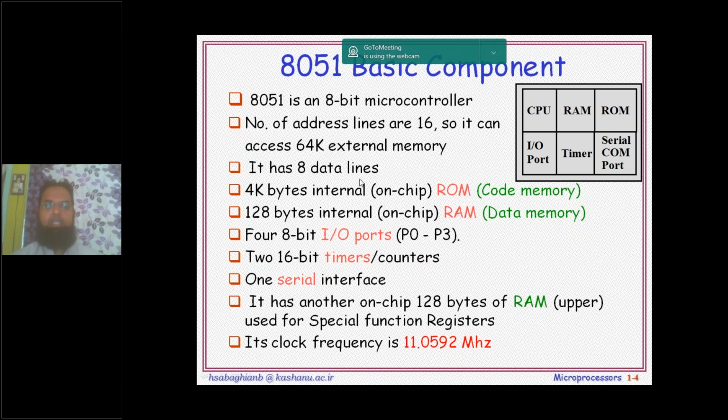So 8-bit data can be transferred, and as I said, the microcontroller consists of on-chip RAM and ROM. The on-chip ROM available in the 8051 is 4 kilobytes, and this on-chip ROM is used to store the program. That's why this is called code memory. In order to store the data separately, on-chip RAM is available. Basically, the on-chip RAM available in the 8051 is 256 bytes. The lower 128 bytes are used to store the data, and the upper 128 bytes are used for the registers. Why is it used for the registers?